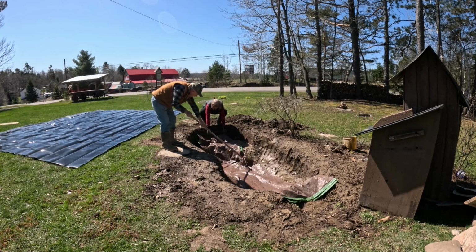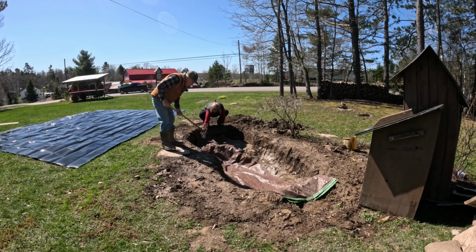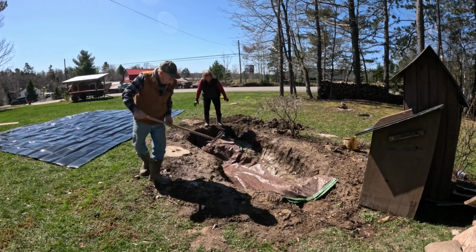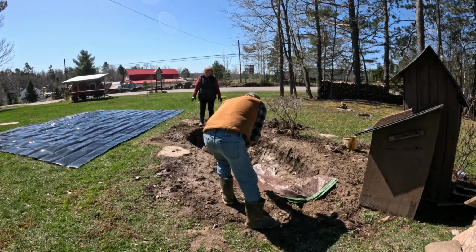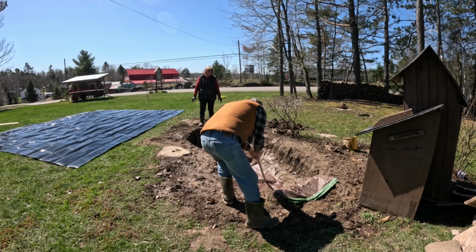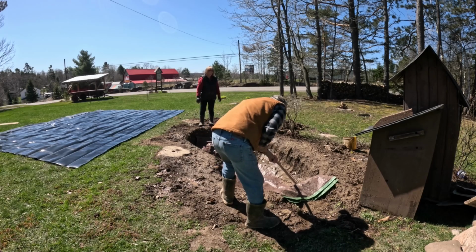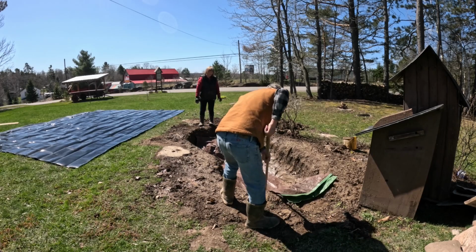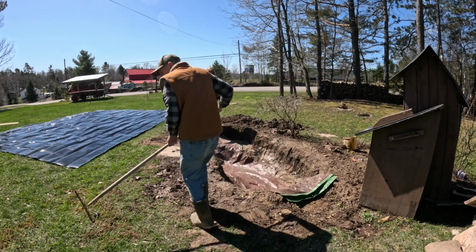That's good. Just leave it like that. Yeah. That looks nice. If we can get the liner in that good, we'll be happy. Yeah. Pull it in that corner there, because it has a ledge. There. Okay.